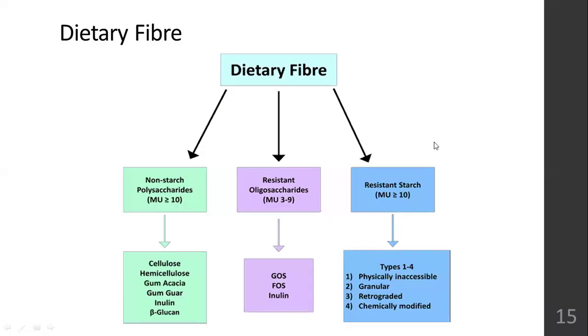So dietary fiber. Do you think it is easy for the human body to digest fiber? I think you are well aware of the term fiber. Okay, that is also a type of carbohydrate. Carbohydrates have different forms: monosaccharides, disaccharides, polysaccharides, resistant starches. Dietary fiber comes under polysaccharides. Polysaccharides means they have big carbon chains.